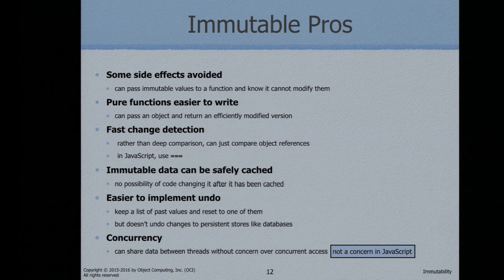It makes it really easy to implement an undo, and this is an idea that's getting really popular in the React framework. In React, it's becoming common to store all of your application state in a single tree of data. And so if you do this, then every time the user does something that causes a change to the state of the application, you could store all of these state objects just on a stack.